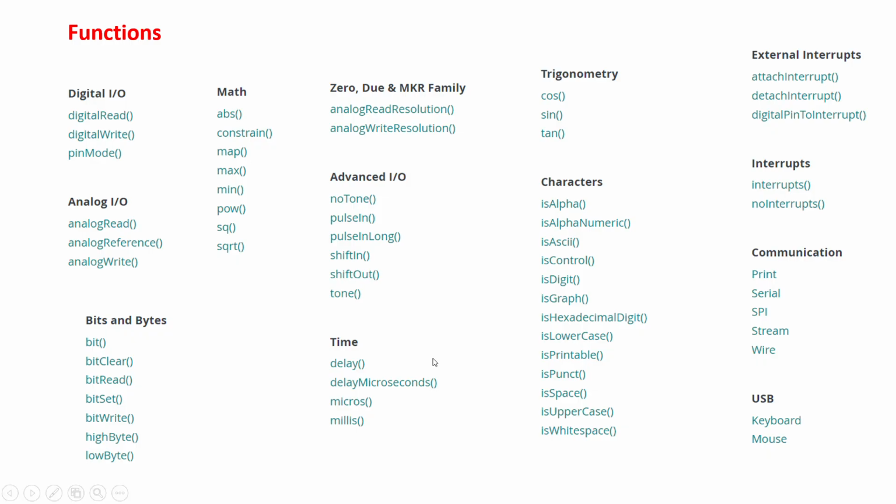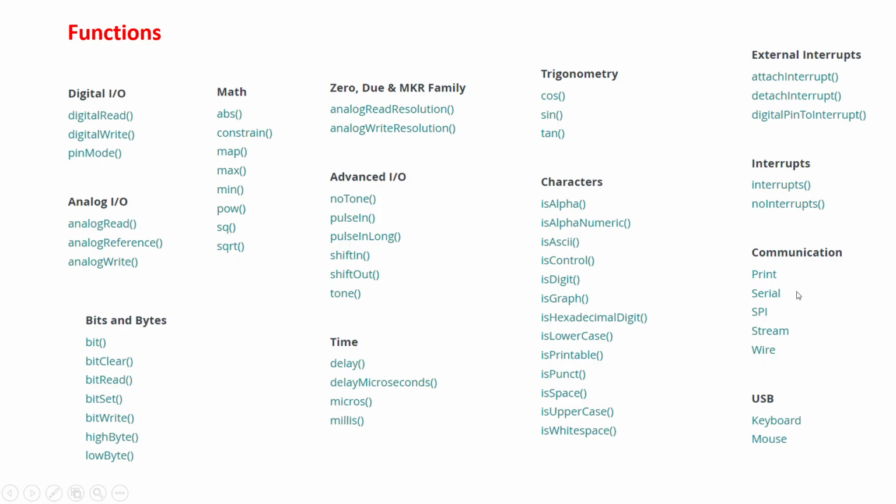In a string we are going to check character wise. Similarly, we are having whether it is lowercase or uppercase or white space or a normal space and all we are going to check. Similarly, is printable, is hexadecimal digit and all we are going to verify. And next, these all are not required. Yes, for communication, we are going to use serial communication.